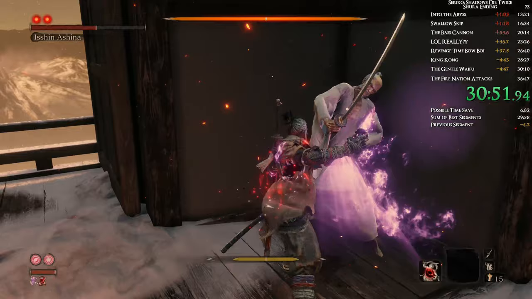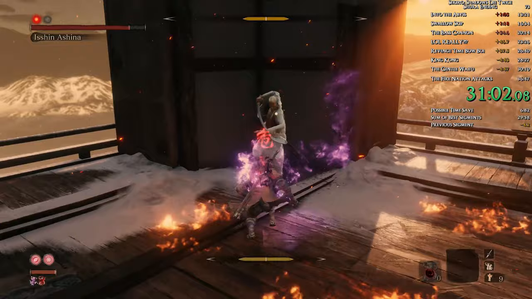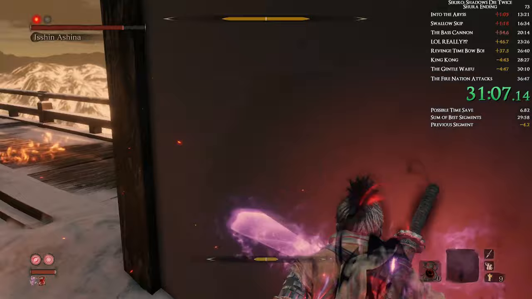Now, what you wanna do here is use another Yash, and you wanna use Mortal Draw right away, because we do not want him doing his Judgment Cut bullshit. But yeah, this is actually a really good Isshin fight. I had a really good one. Getting him in the corner here is scary, but I do manage to get behind him there.